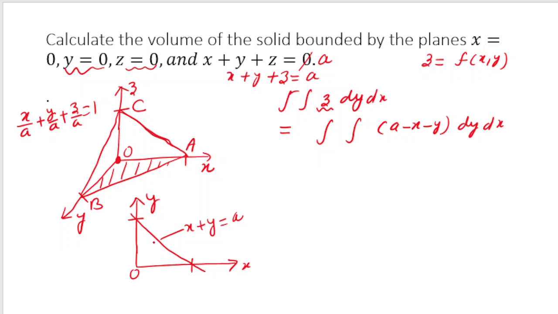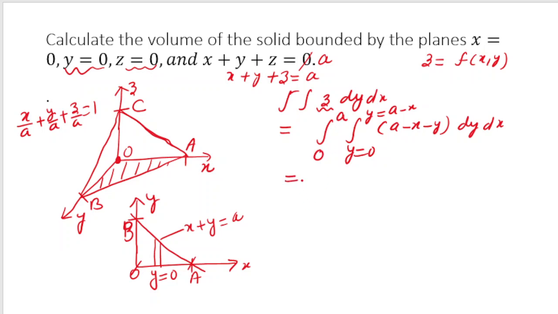And since I am taking the limit of y first, because I have to cover the cross section, or what you call the projection of the surface in the xy plane, this is how the projection will look. I have redrawn it for better understanding. So if I have to cover this, I will take a strip like this, right? So this strip will start where? It will start at y is equal to 0, meaning at the x-axis, and it will go up to the line y is equal to a minus x. So I am writing y is equal to 0 to y is equal to a minus x, and then I have to move it from 0 to a. So x is equal to 0 to x is equal to a.